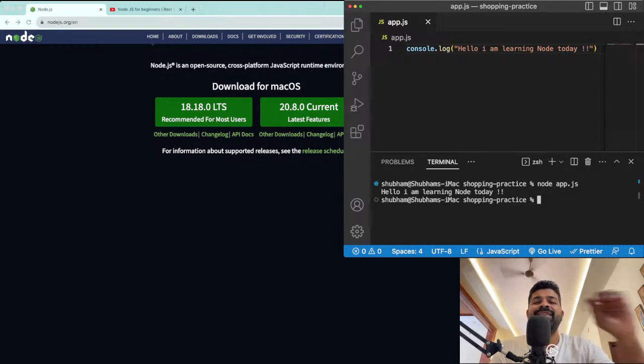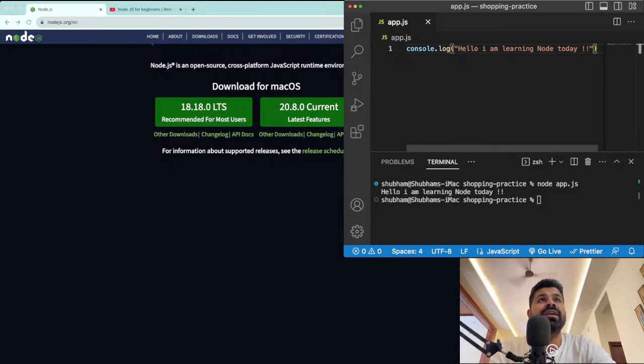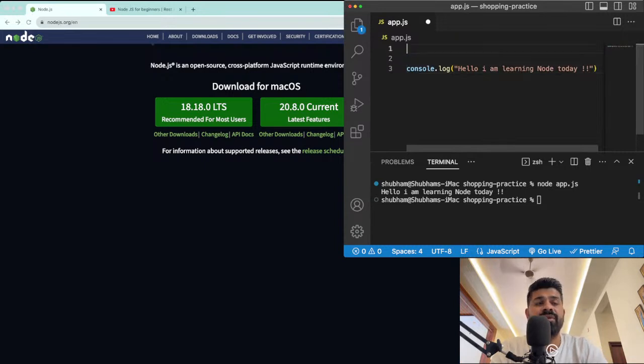And this is the first time, if you are working on Node.js, you get to know that JavaScript is running without HTML. So this is the first milestone that you have achieved: JavaScript is working without HTML, not on the browser, and can directly run on the console or terminal. So this is one of the ways you can see. And then you can do any operations as well. You can have some variable, a equals 5.